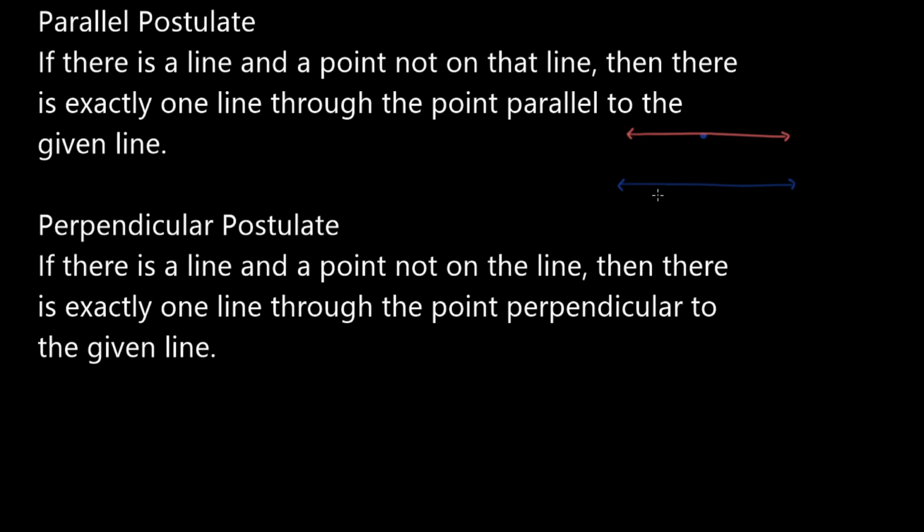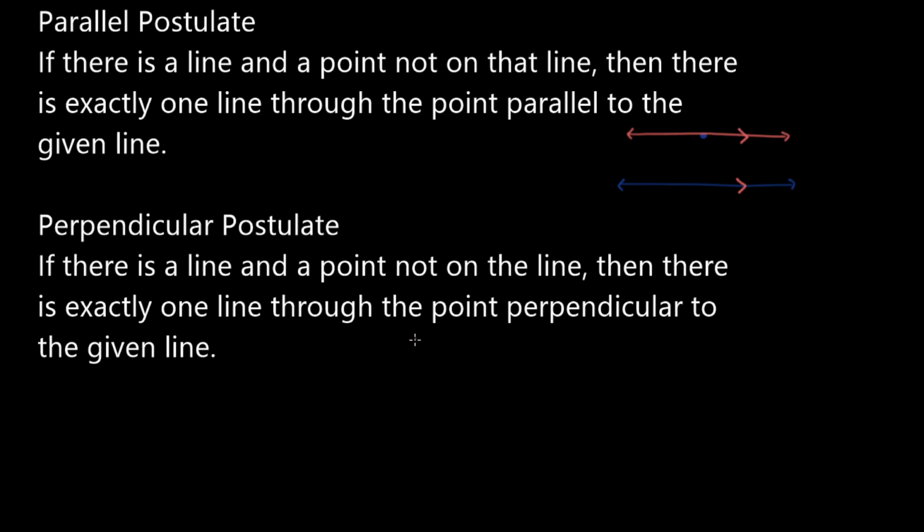And so that's the parallel postulate. It says that there exists only this one line. There aren't multiple lines that can go through this point and still be parallel to this line here. One additional thing that I forgot to mention is that if I want to mark two lines as being parallel, what I will do is put arrows on them like this, meaning that they go in the same direction.